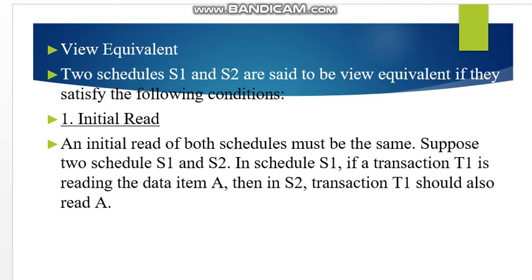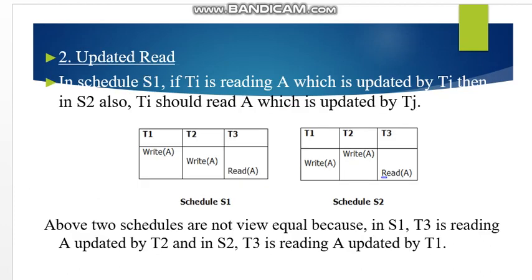Initial read: the initial read of the schedules must be the same. Suppose we have schedules S1 and S2. In the schedule S1, if the transaction T1 is reading the data item A, then in S2 transaction T1 should also read the value of A. Like, the sequence of reading should be the same.